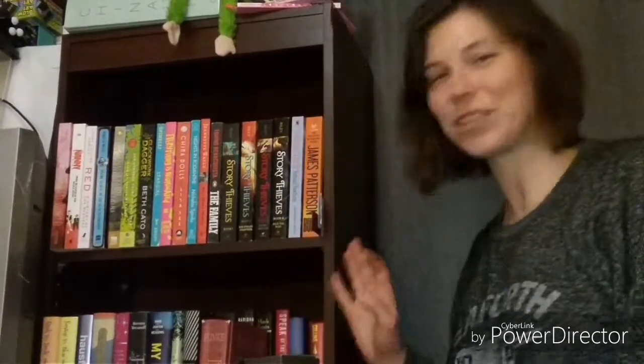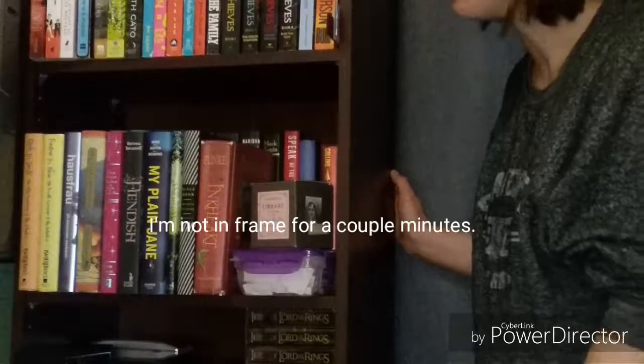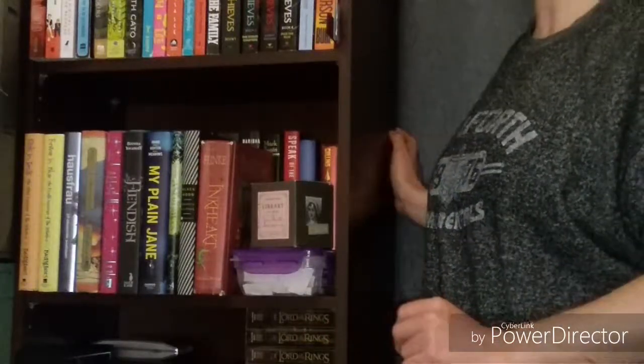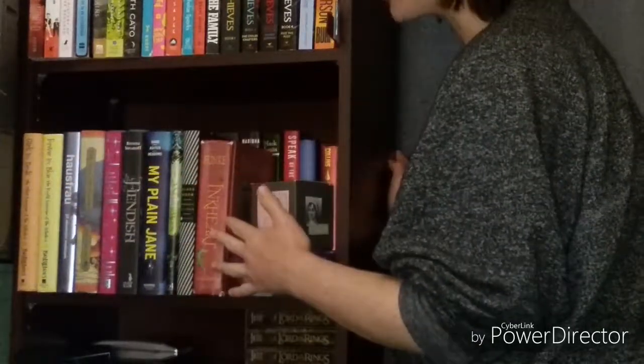And then we're going to move to the next shelf. And this second shelf, you can probably guess what it means, is my unread hardcovers. I had a little bit of camera difficulty, and for whatever reason it decided to stop recording. I used my phone, so it's a little messed up, and I'm probably running out of space. I don't know how well I'm in frame on this one again. I might just stand above and you guys can see my chest because it's awkward hanging out that way. But this shelf is my unread hardcovers.